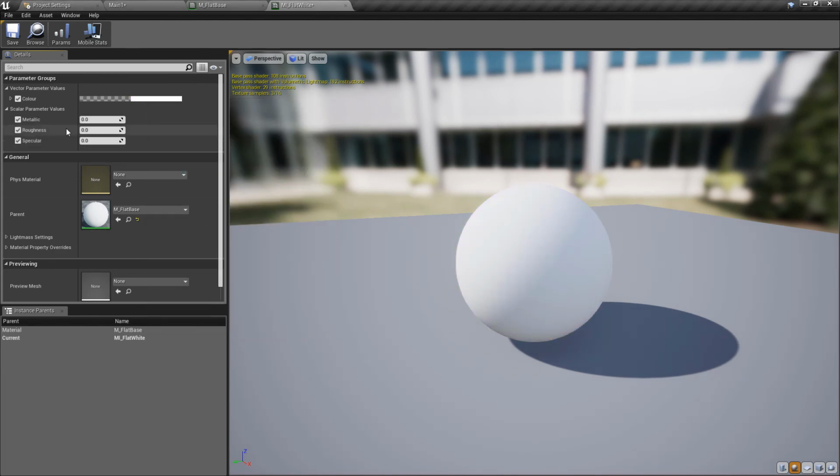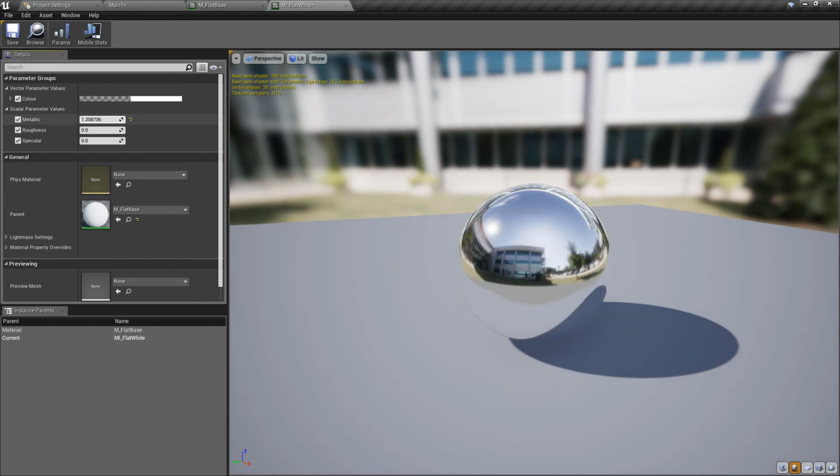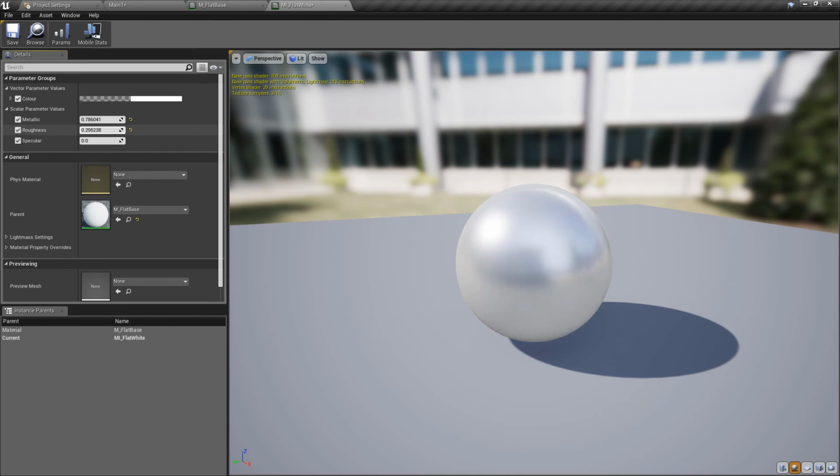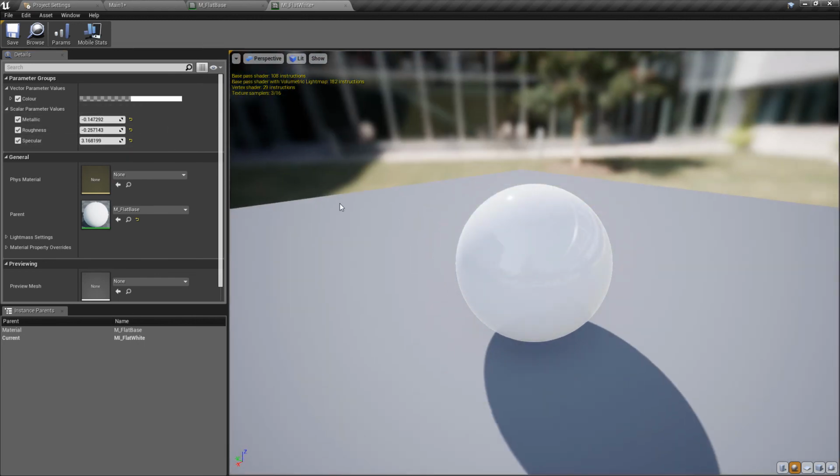And then we can also play about with things as well. It's completely up to you how you want to make your game look, but you can add things like metallic values to this now. We can add some roughness to that metallic so we get a nice kind of polished metal, and we can add specularity. Some of these will cancel each other out, so you need to play about with this. If we turn those down and just add specularity, then we get that kind of plastic look.